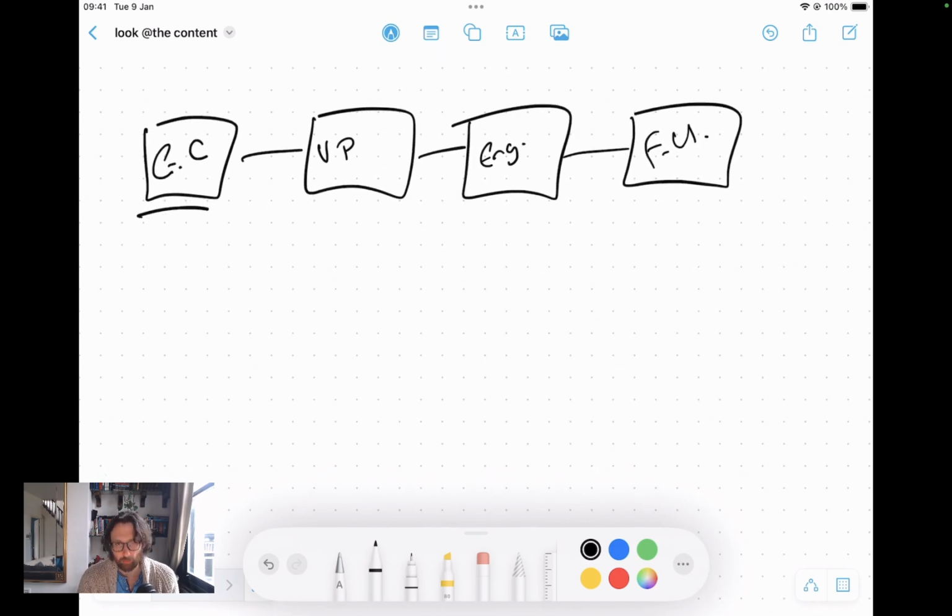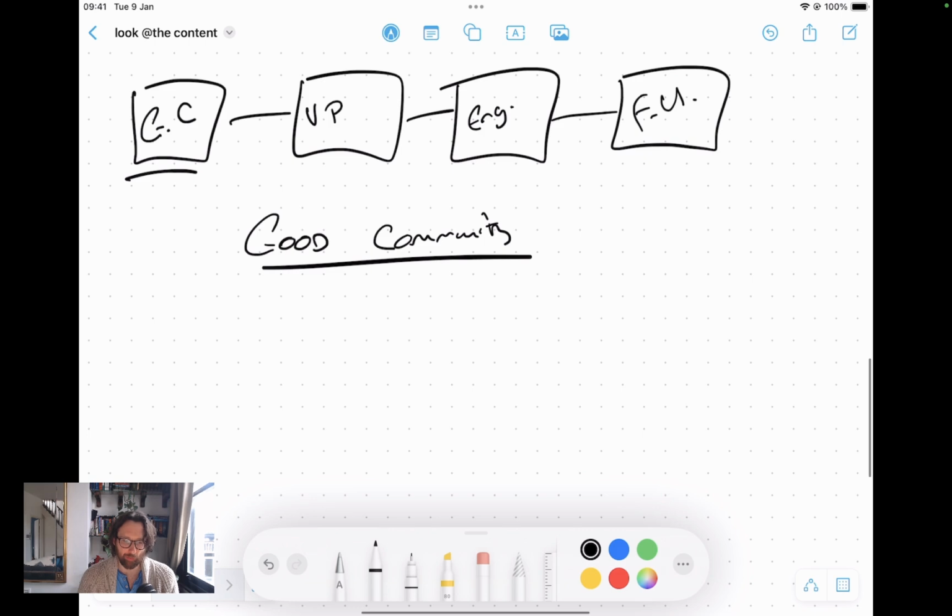First of all, step 1, need to find a good community. What constitutes a good community? It's a couple of things really. The first thing that you really want to be doing is looking for communities that are full of your ideal customers, okay? And people never get really too targeted on this.